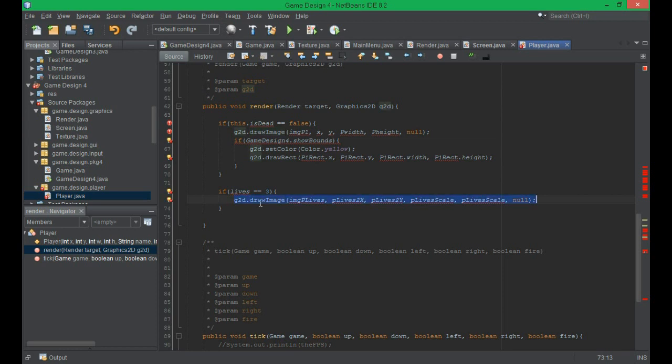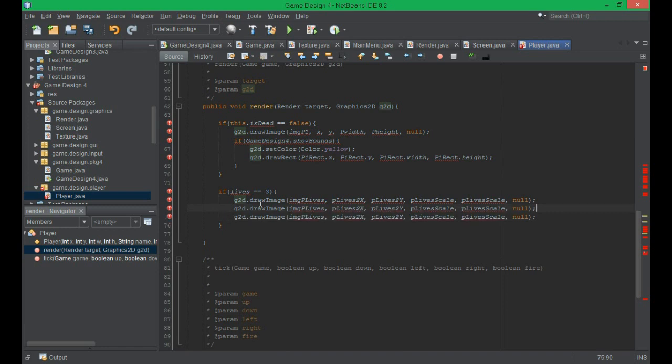Okay. And these are going to be identical, but we do need to change the x and y's. So p lies 1x there and 0x there, 0y there, and 1 there. We could do some high level maths and calculate the x from one variable or use one single y. In fact, I think we can use one single y anyway, but we'll break this down. We will get rid of some variables along the way. That's all I can say at this point.